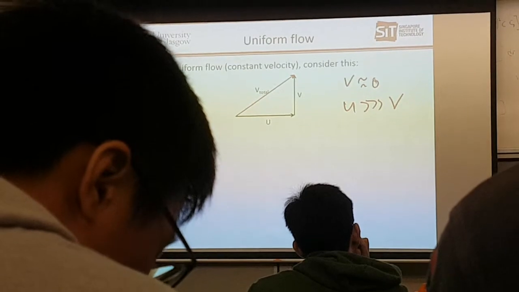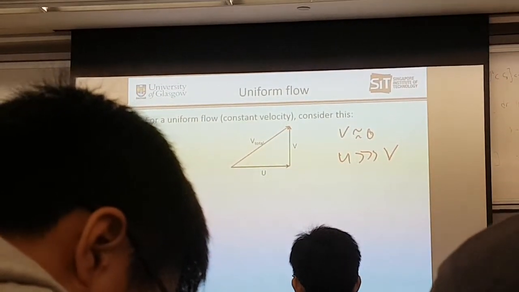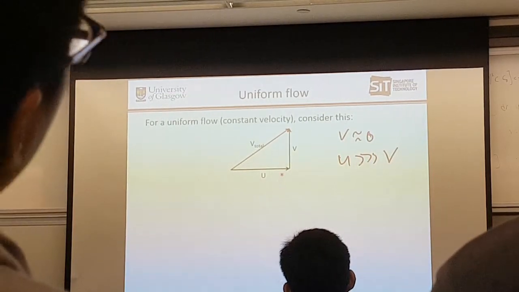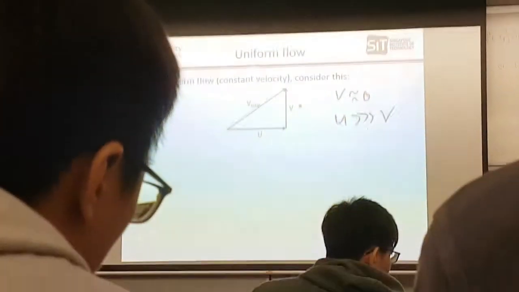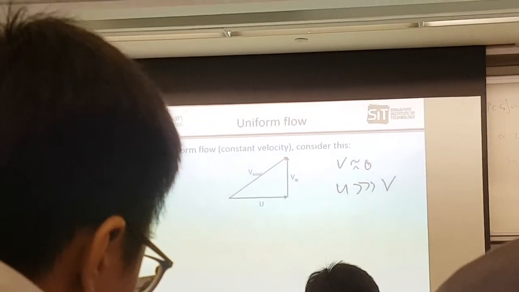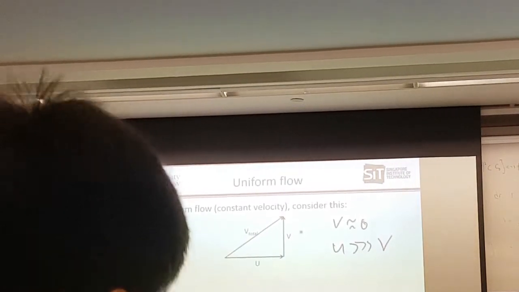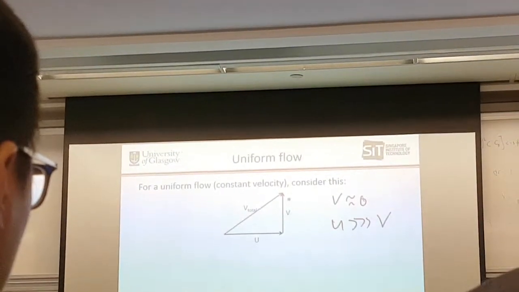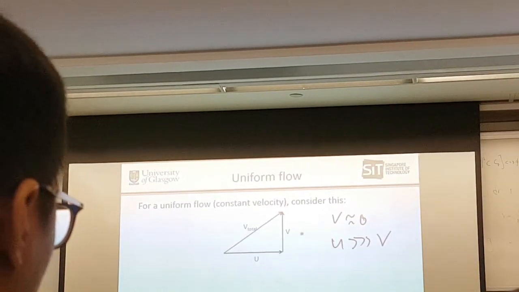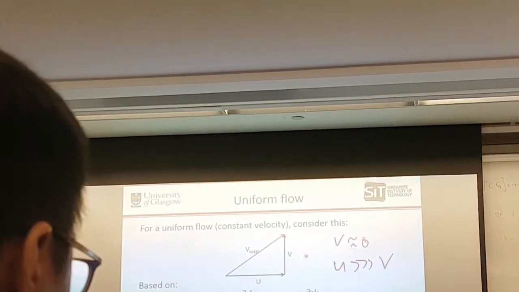So that's something that we have to consider also. That's why even if I want to draw a velocity triangle for my velocity, I cannot discount the fact that there's a v value that I must consider. Regardless of how small it is, there's still a certain v value that you must consider. Because of that, we can always resolve our velocity in terms of u squared plus v squared.